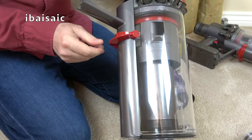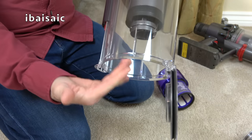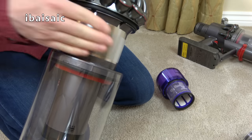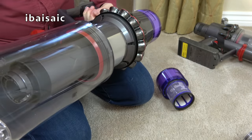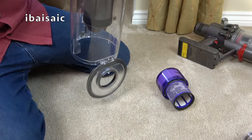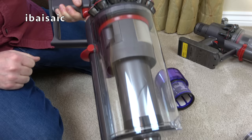You've got this red lever here. Push it down, the bottom opens up, the dirt falls out, and the shroud is cleaned using that little red rubber or silicone device there. Once it's empty, you don't have to go near the dirt. You can close it like this, press down, make sure it's pressed down.